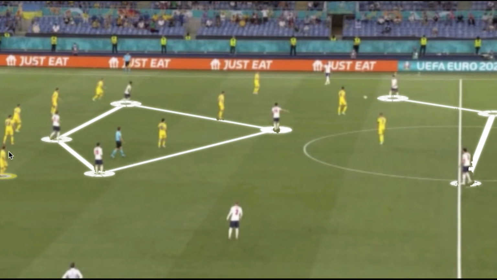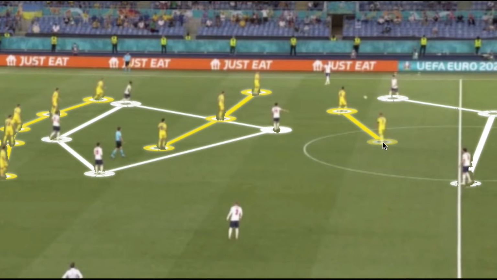Ukraine first looked to counter this with a 5-3-2, giving them the flexibility through their defenders to jump between the lines, and a midfield three to secure central corridors and shift with proper coverage, and two strikers to try and press the three-man back line, or the three-man build-up I should say, of England.